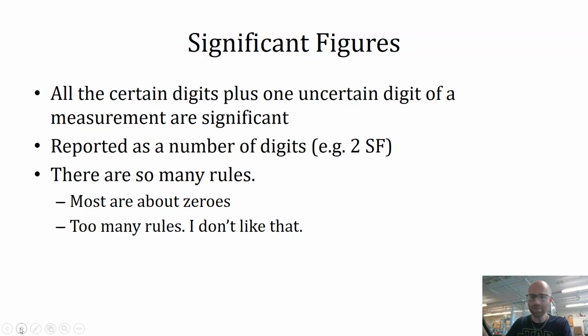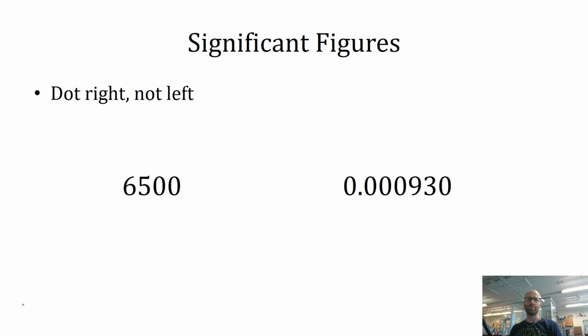Now there are tons of rules about significant figures, way too many rules, I could fill 5 slides with rules. Particularly when it comes to 0, there's like 4 different kinds of 0. If you want, you can go into your textbook and read about that, but I'm not going to spend the time here. I'm going to give you one rule.